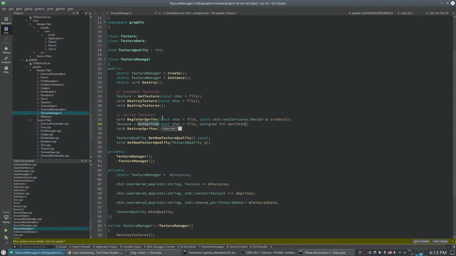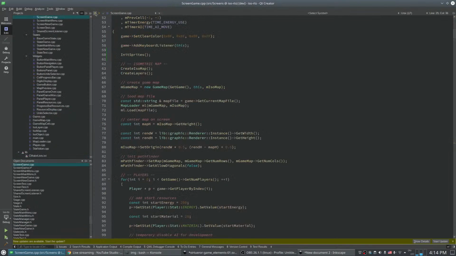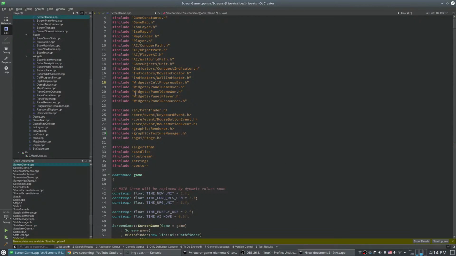In the future, I'm gonna add some function. This is something I did in another engine I worked on before. I'm gonna add some function for preloading the content, so for example, you can do that kind of like asynchronous stuff, or you can have the loading screen anyway. But for now, it's no big deal. But that's how it works for now. Okay, so yeah, let's go back to the screen game.